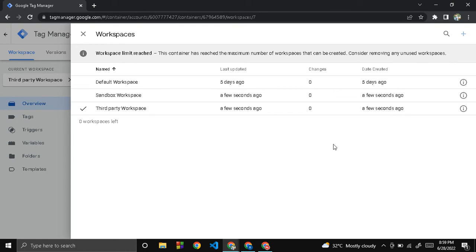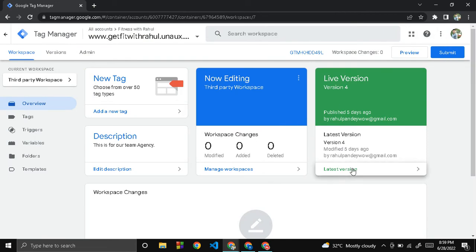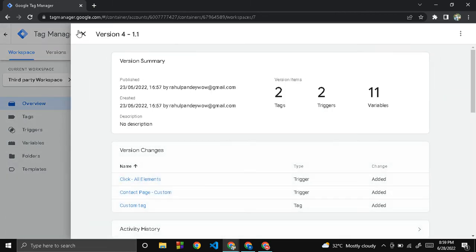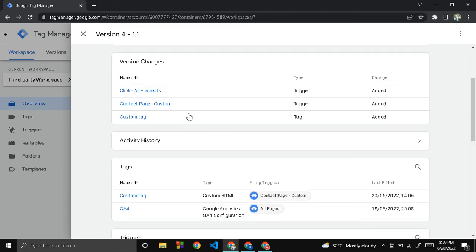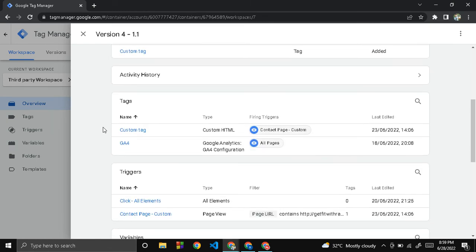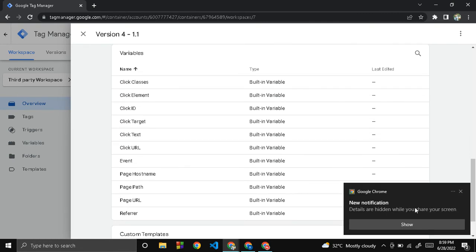Okay. So if we talk about the versions, we can also look it up here as the summary, the version changes, what we have made, and tags, triggers, variables, everything we can look up here.